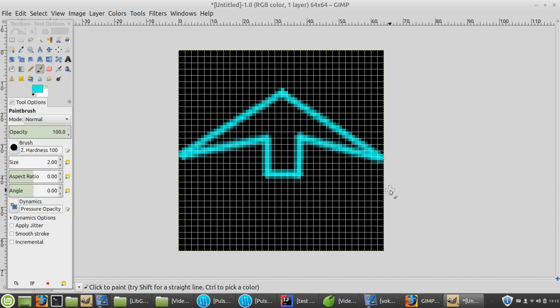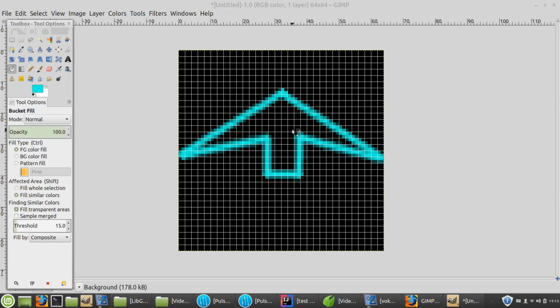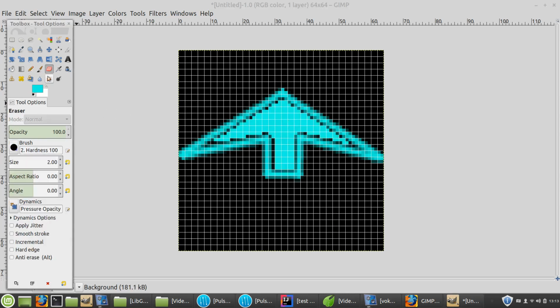Like I said, I'm not an artist at all. You can probably do way better on your ship than I did on mine. Now I've still got the paintbrush tool. I'm going to add some thrusters in the back, but first let's fill in our ship with the teal color covering the whole ship, and let's color back over.